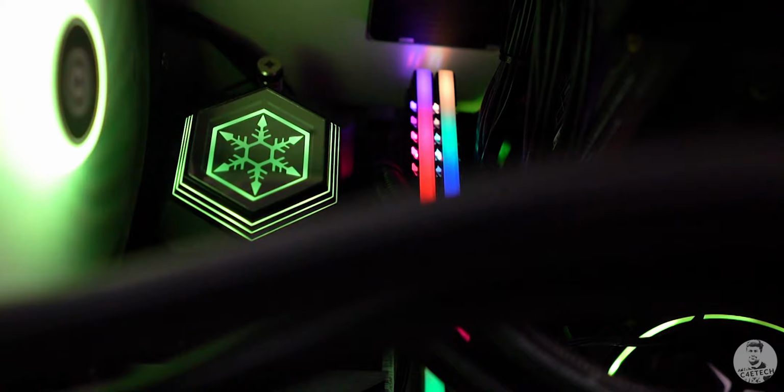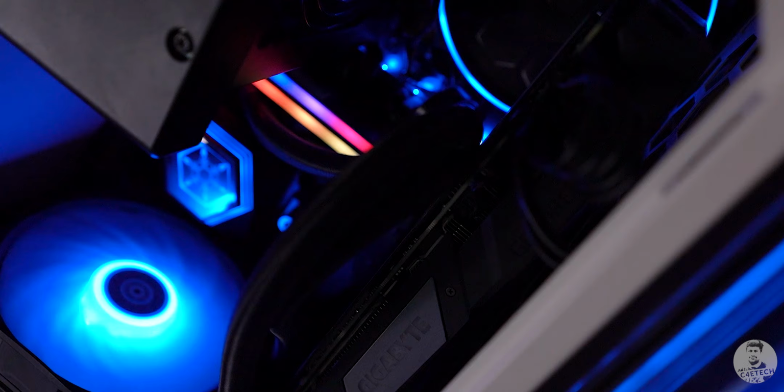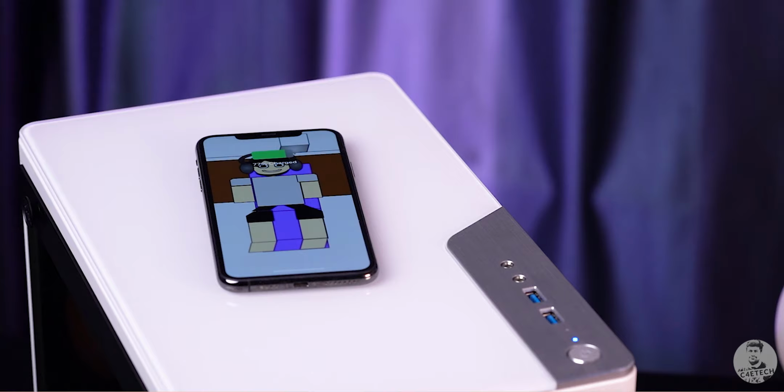It can run all the games that I want, look sleek at the same time, and stay quiet while doing it all. Heck, it can even charge my phone while it's at it. And the best part about it, I still get a ton of upgrade options. So I can slot in a bigger, better GPU down the line, because this does support GPUs up to 320 millimeters. So almost all dual fan GPUs will have no problem slotting right in. And then at the back, we still have two empty bays for further SSD expansion, if so desired.